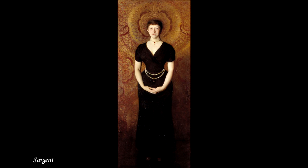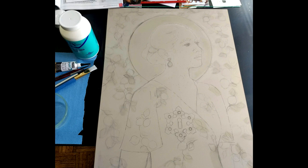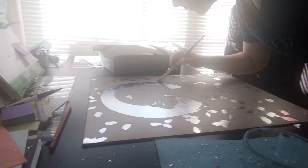The second thing to remember is to pay more attention to the design of your art. I often make a series of sketches, and I usually complete a full drawing just to figure out the composition and the overall theme for the piece. Then I simply transfer the outlines from my sketch onto my panel.